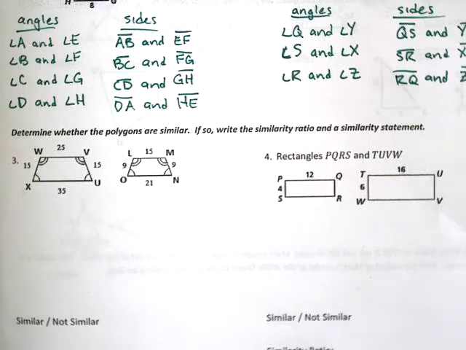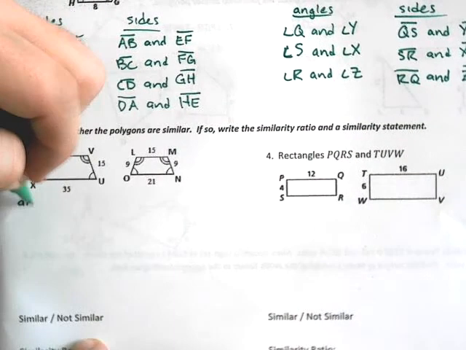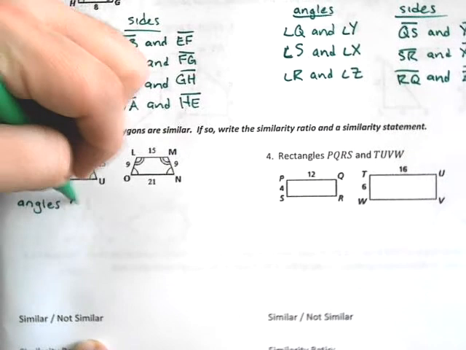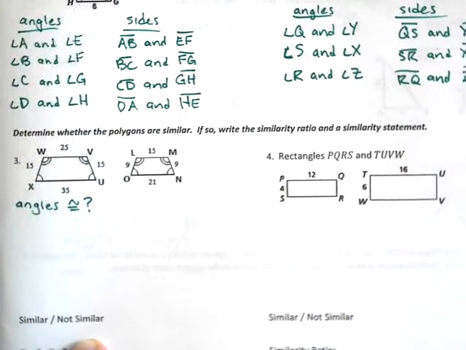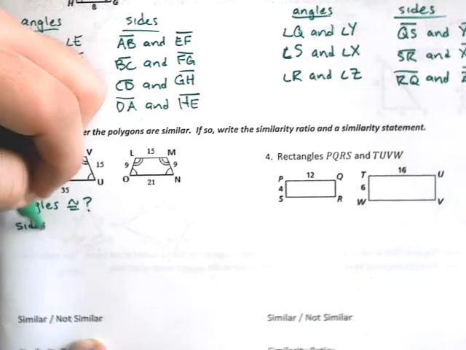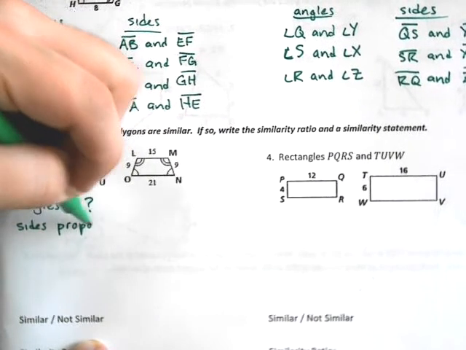Now, as we move on, now we're getting ready to prove if something is similar or not. So here we have to go back to that definition from page 2, the middle box. There are two check marks, or two things you need to find to be true in order to call polygons or triangles or whatever, any shape, similar. Okay? And they are these two things. Angles must be congruent, and sides must be proportional.